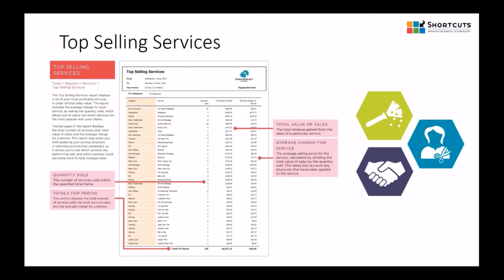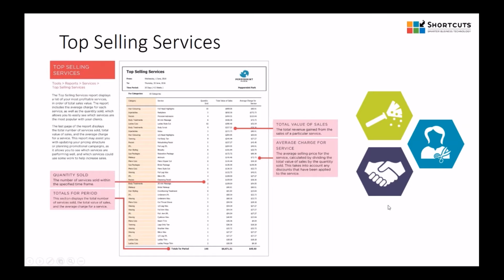So let's talk about top selling services. The top selling service report's pretty self-explanatory. It shows you which services are the most popular. This is cool because you can actually set these services as your top services, which are easy to navigate to. So definitely be inquiring about that. If you're ever having any trouble on your service selection screen when booking people in or processing a sale, there is a top service option where you can basically just put a favorites area in there. Let us know if you'd like to hear more about that in the question section.